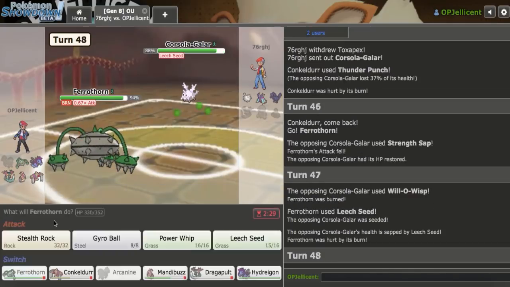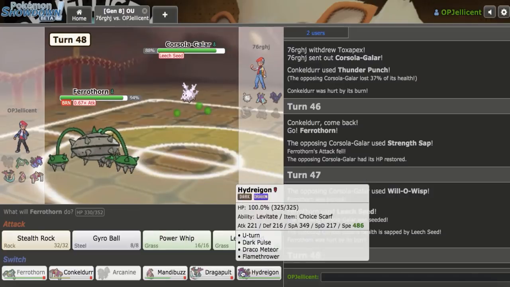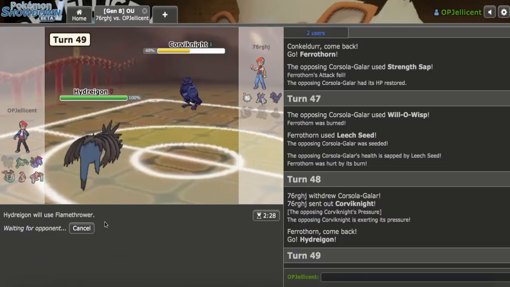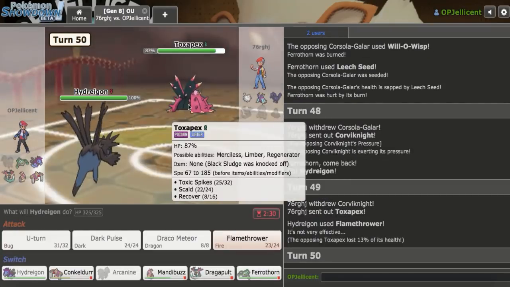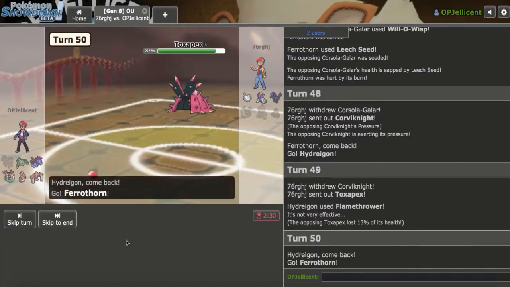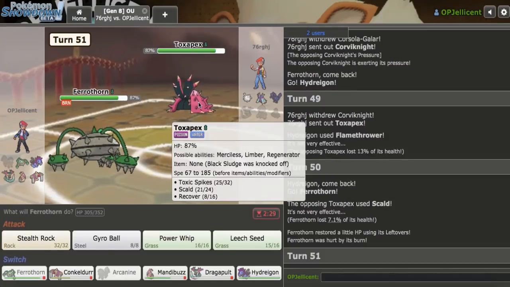I just wish my thing wasn't burnt. Okay, they go for Will-O-Wisp. I'm going to go to Hydreigon here on the Corviknight. I think I just Flamethrower, as they withdraw to Toxapex, that's fine. I was going to go to Mandibuzz, but I guess it doesn't really make a difference.